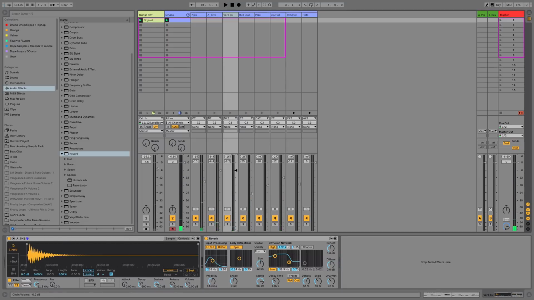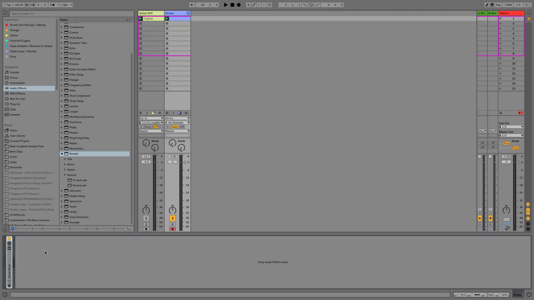So there you go. That's more of that dark room. And I might brighten up the diffusion just a little bit, and just lower the decay time. Now, after I've gotten the drum balance the way I like it, I'm going to go ahead and load a drum bus. This is the Ableton Live drum bus, just to beef up and add some drive and crunch and bring up the transients a little bit of the overall drum rack.